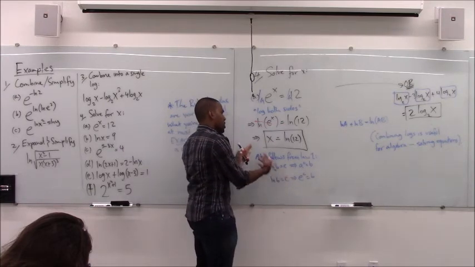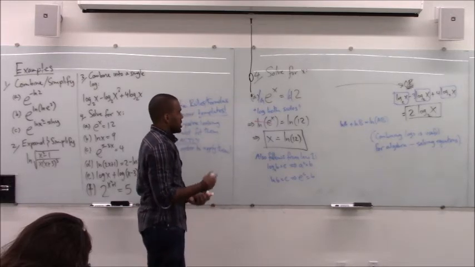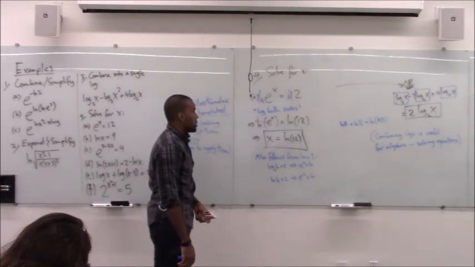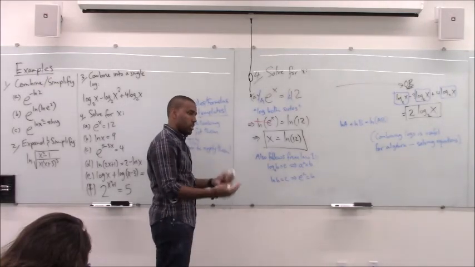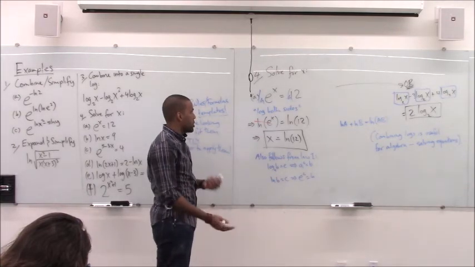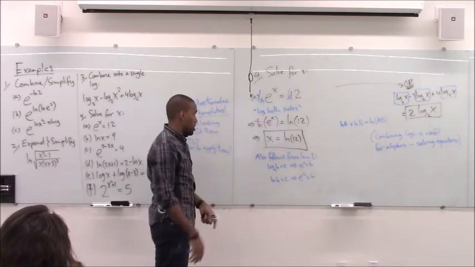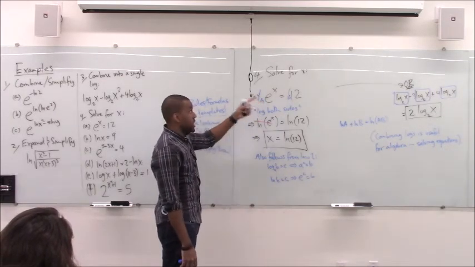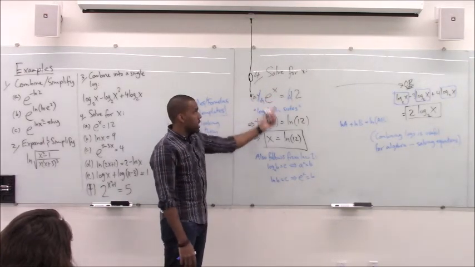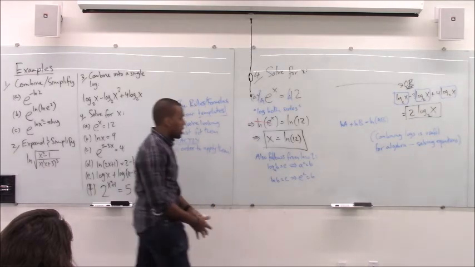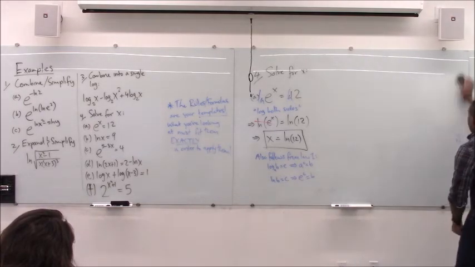It's harder to see this though when things start getting more complicated, so probably what I would prefer that you do, it's easier psychologically speaking, is just realize logs and exponentials are inverses of each other. We mentioned that before. They undo each other. Kind of like how addition is the opposite of subtraction, multiplication is the opposite of division. Logs are the opposites of exponentials, and exponentials are the opposite of logs. So if I have an exponential and I want to get rid of it to solve for something, I use a log to get rid of the exponential. So logs will get rid of the exponentials, and exponentials will get rid of logs. So you can use one to cancel the other when it comes to an equation.